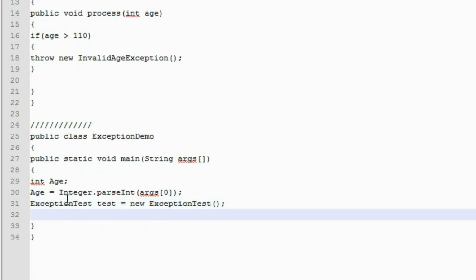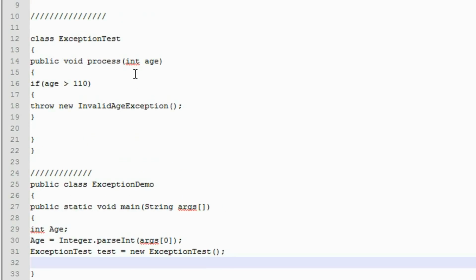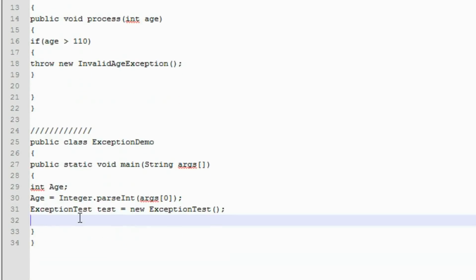And using that object I'm going to invoke that method called process, which contains an argument called age. So test.process, and pass this argument as age.